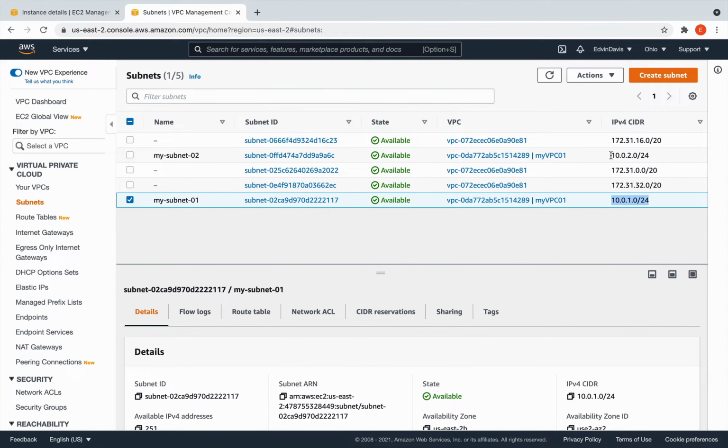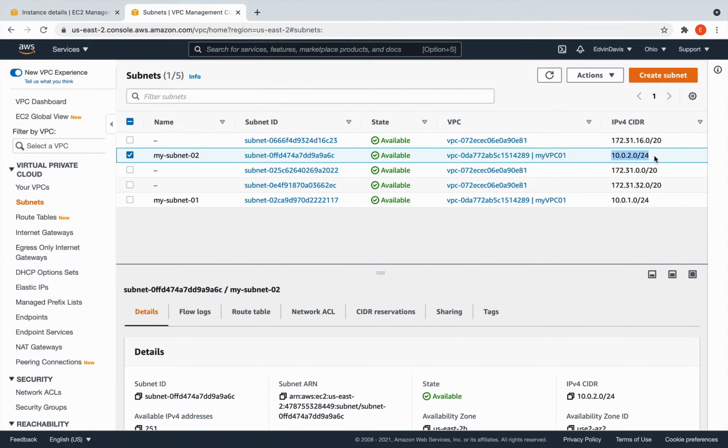They are two different subnets because this is 10.0.10 and this is 10.0.200. But the instances in the two subnets can visit each other because they are in the same VPC, and they can visit each other by the route through the route tables.